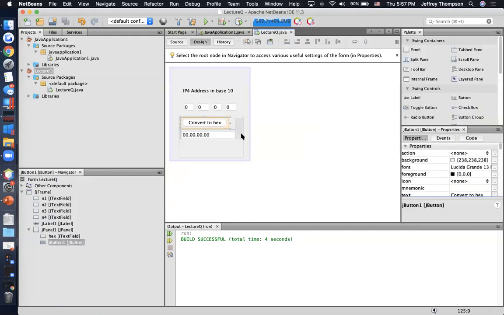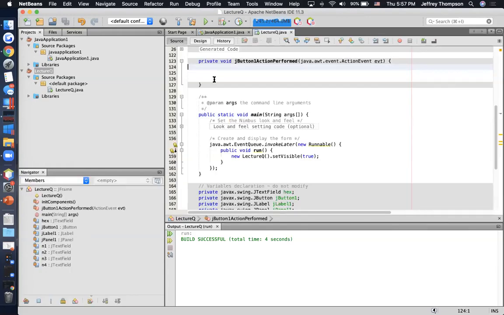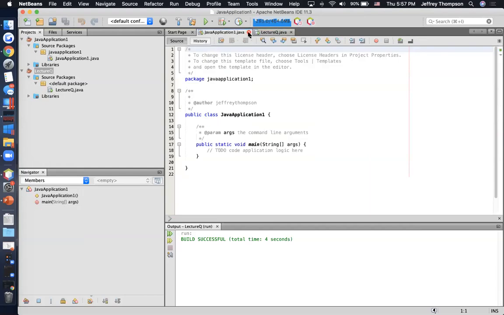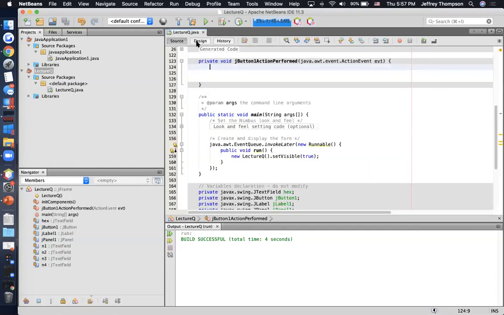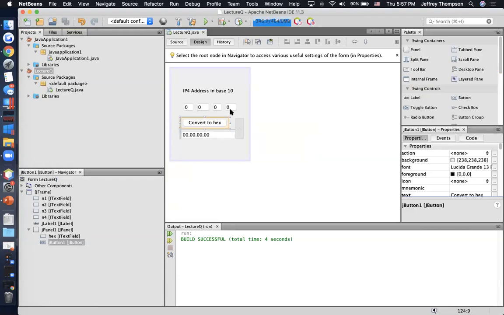All right. So I'm going to go into Designer. I'm going to double click the button again. It's going to take me to the method. This is what I need to code. What do I need to do? I need to get the four numbers out of these strings. Everything you type in on a form is a string, even though it looks like a number. So we don't have the benefit of using .nextInt or anything like that to pull the data in. It comes as a string and we've got to convert it by hand. Well, that's not bad. We can do that. We're just going to use Integer.parseInt to convert it to a number. But got to do it first.